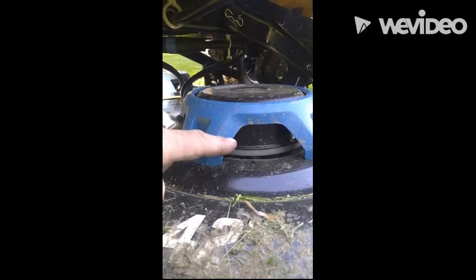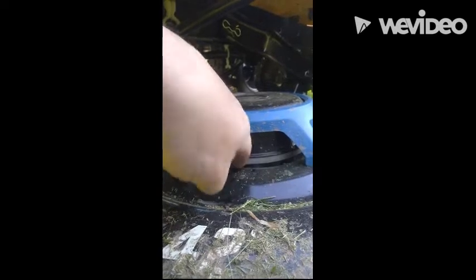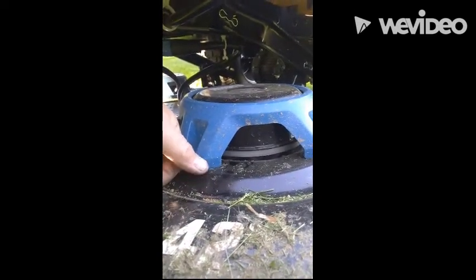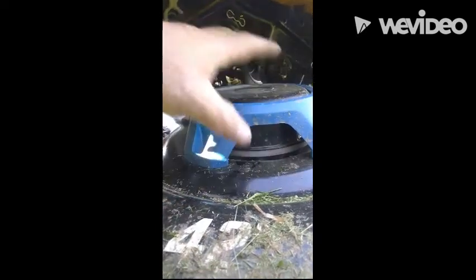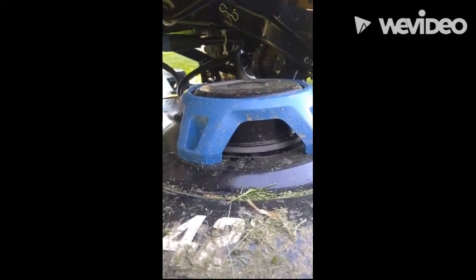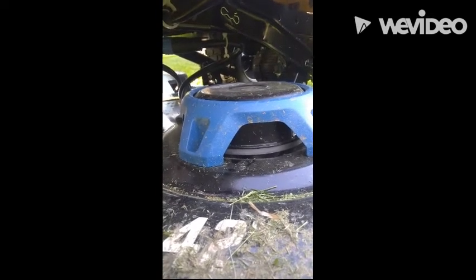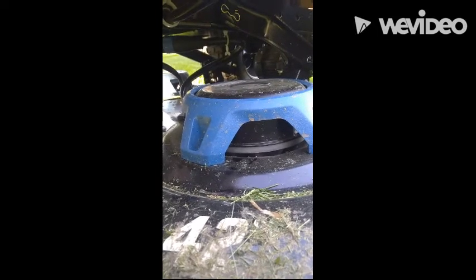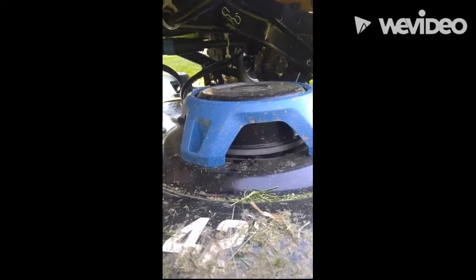And when this came in, this was all packed with grass, especially down in here. I'll put a picture up in the top corner so you can see what it was before. I just took compressed air and blew everything out real good, and then I test ran the machine for half an hour and did not get any code return. So I'll try to run it some more just to see what happens, see if I get the code to come back, but I think that pretty much took care of it, and we'll go from there.